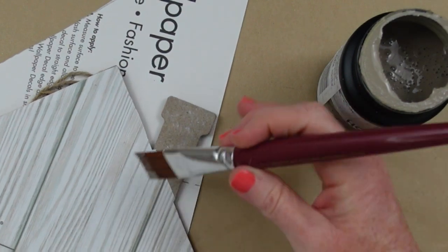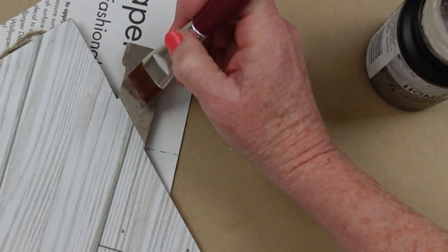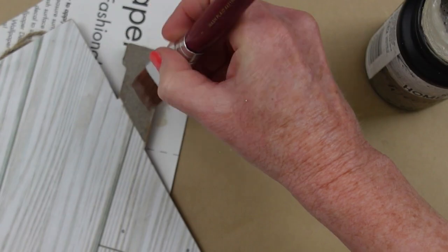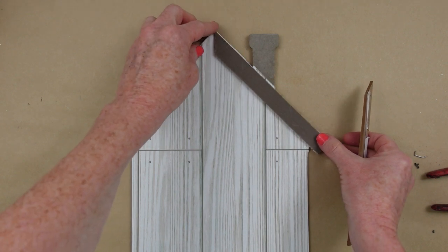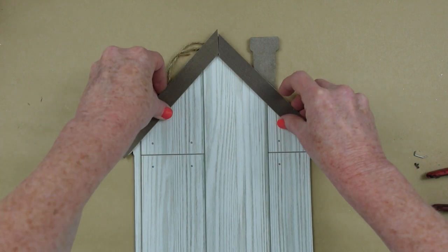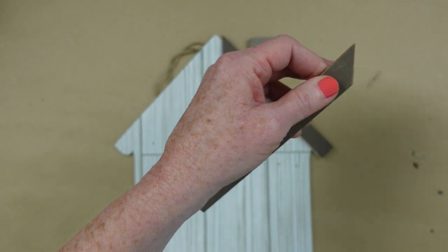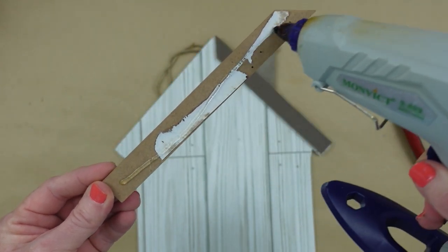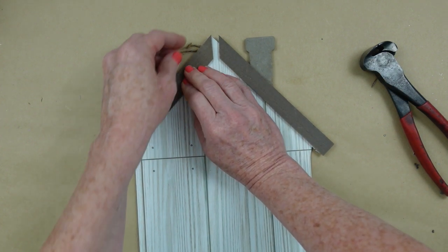Now I'm going to paint — I'm just going to use some wood tint, or you can use gray paint, depending on what you have. I'm trying to match it up to the little wood pieces that go on the roof line. This was a really good match, and it dries very fast. Now we're going to start thinking about placing these pieces back down. They were not even when I bought it — the points were higher if you put them where they're supposed to be. This happens a lot with Dollar Tree stuff — it's not always symmetrical, but it's easily fixed. I just trimmed off a little bit to make sure it sits nicely, flatly, and neatly.